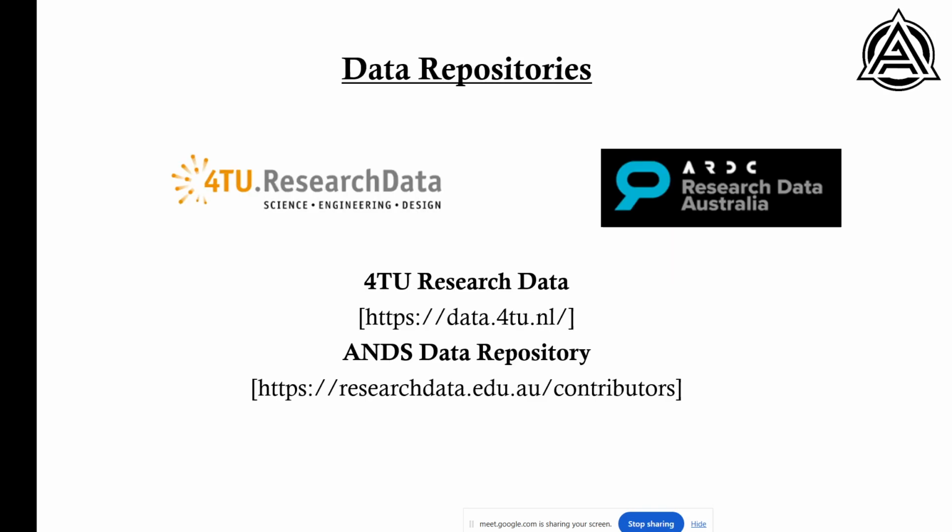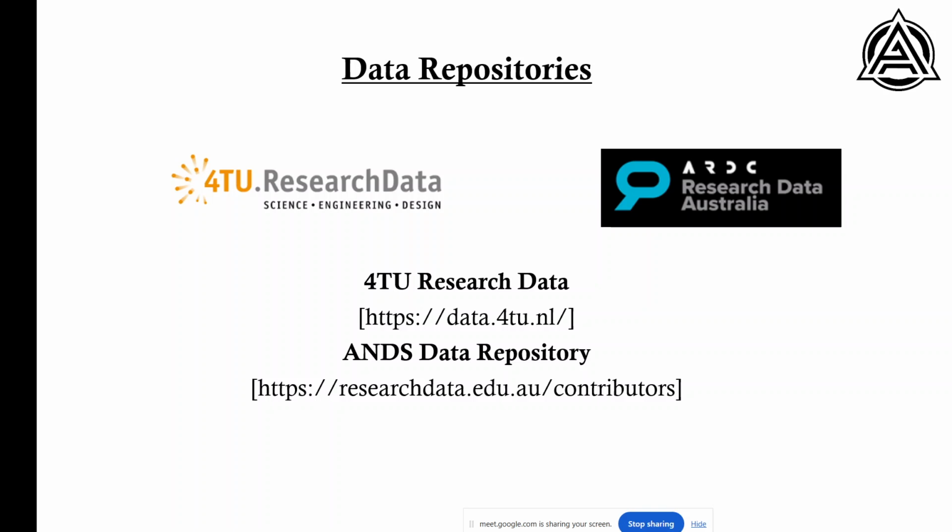So let me tell you. I have shortlisted 5 to 6 data repositories, and in the same way 5 to 6 preprint repositories, that are legitimate enough to reach the entire scientific community. In this way, you will gain good visibility, citations, and importance as well. The first one is 4TU.ResearchData and ANDS data repositories.